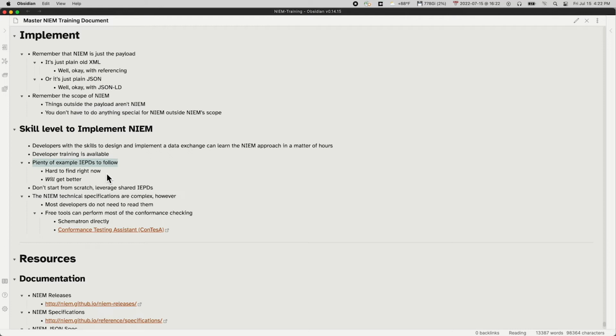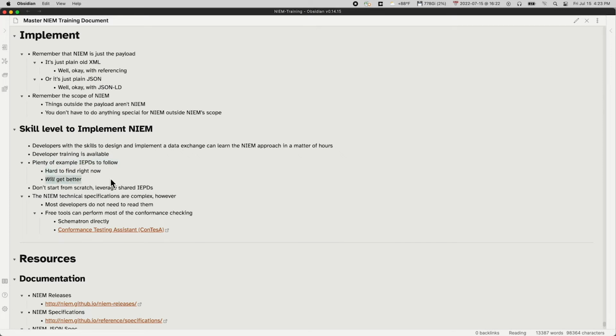Again, you're generally reduced to doing general internet searches, but that will work. I did not have trouble finding the NIES IEPD. In fact, I didn't think I even went to the HHS site. I think I just typed NIES IEPD into Google and I got to the right thing. So you can still find them out there. They're just harder to find than if we had a centralized registry repository.